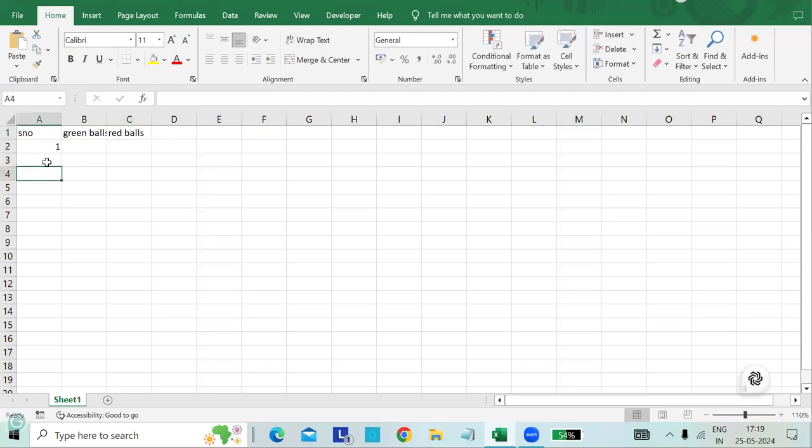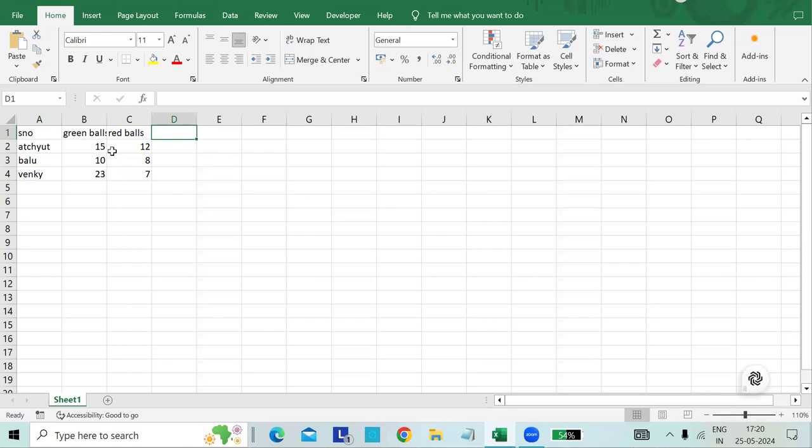Here I will write 1, 2, 3, 4, 5, or you can write names here: Achyut, Balu, Venki. So here you will have 15 green balls and 12 red balls, then 10 green balls and 8 red balls, and 23 green balls and 7 red balls.